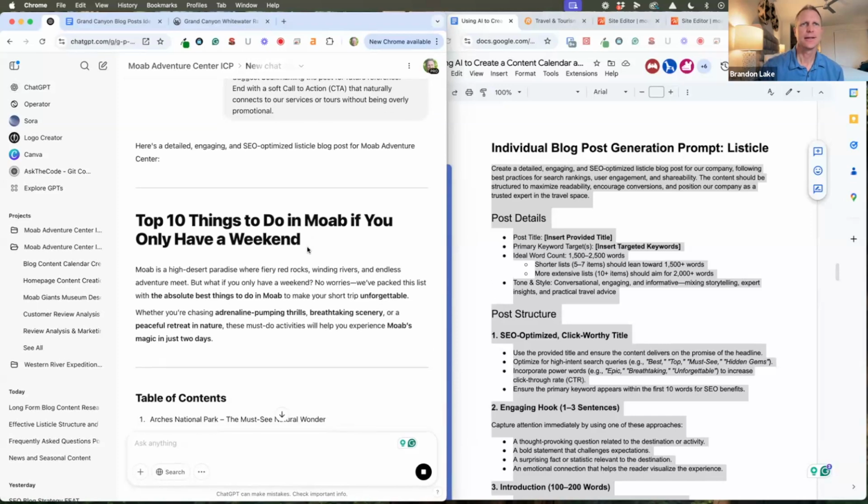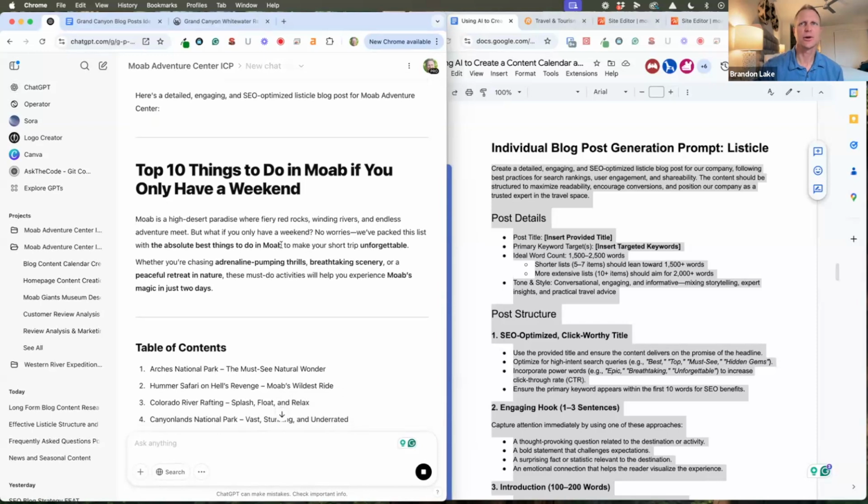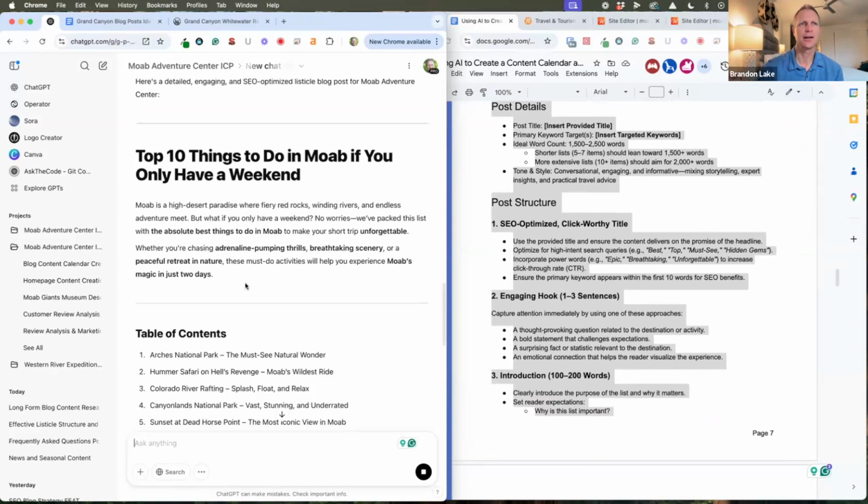And it's talking about absolute best things to do. So I actually told it in here to utilize that keyword within the first couple of sentences. It's done that. It's created my hook right there. There's my 1 to 3 sentences. Again, if I'm looking at this and I'm thinking, it's not resonating with me, I don't think it resonates with my ideal customer, we'll use the review and refine section to kind of fix that and get some other options for us. But I kind of like that.